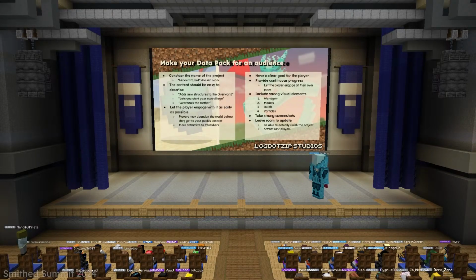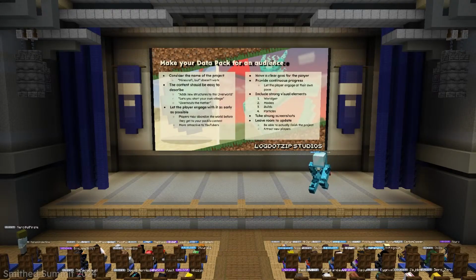There are lots of people on the hunt for new talent and new projects to show to their audience. And being able to have something that is easy to dive into, that they can just load up a new world and say, this is what's new. The less setup they have to do, the more attractive that project is going to be for them to want to show it to their audience.